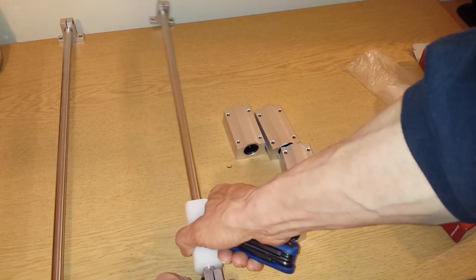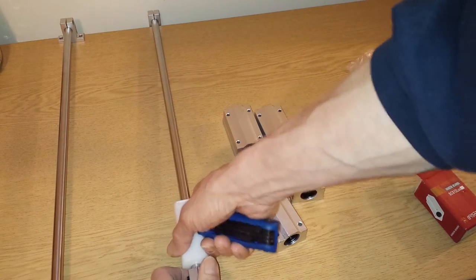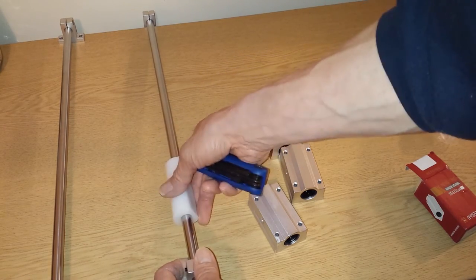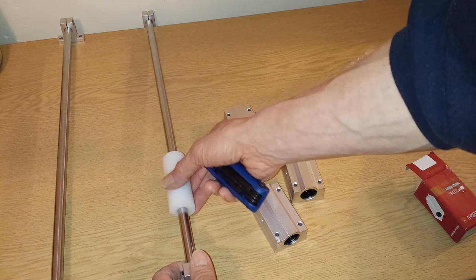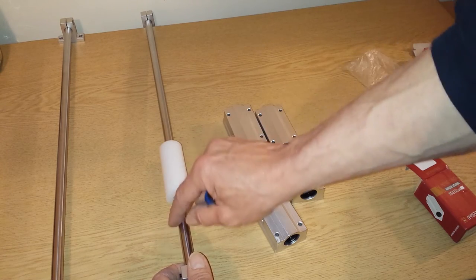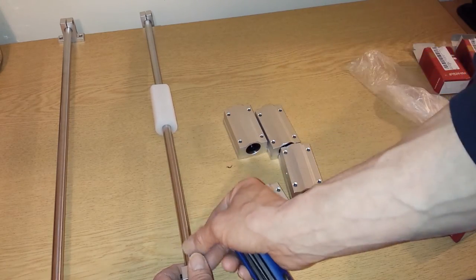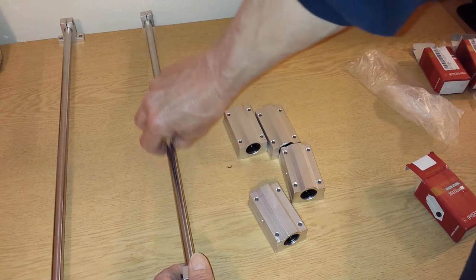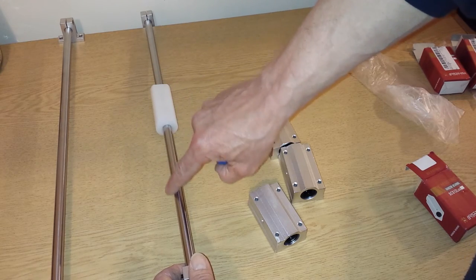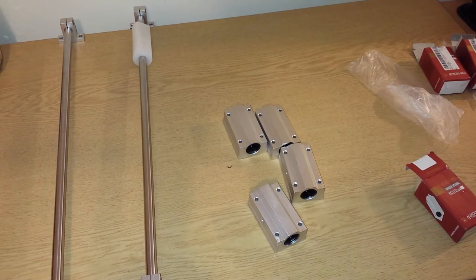It's just impossible. I would have had to open this right up. And then if I'd opened it up so it was loose here, how sloppy would it be there? You spin it and, oh, lovely, free, and then solid. Which means not only is this not perfectly round, it's probably eccentric, it's probably not straight, and it's not a perfect diameter. I can feel that there. There's a slight ridge right there. So yeah, you get what you pay for, but over-engineer it, and then you can't go wrong, I don't think.